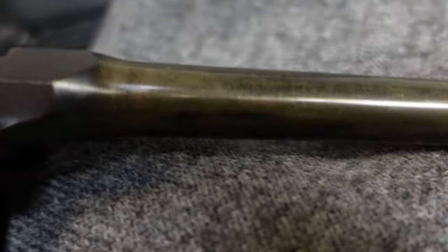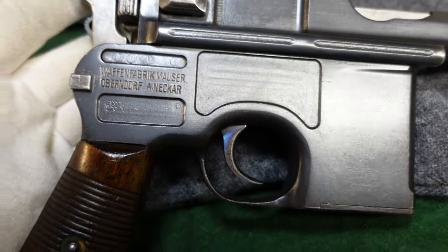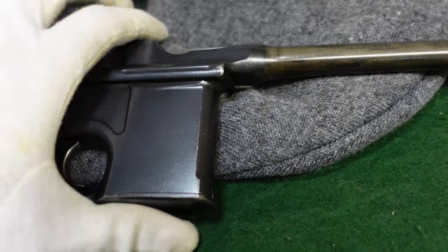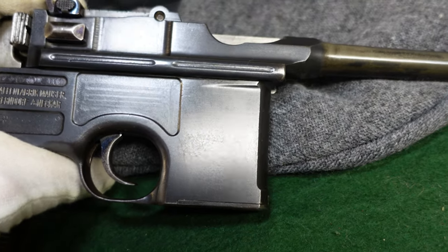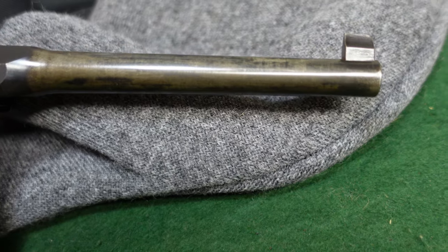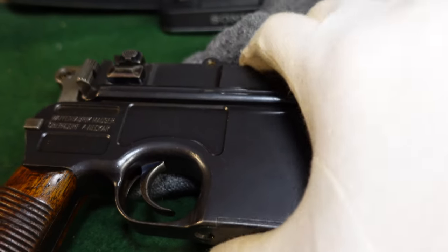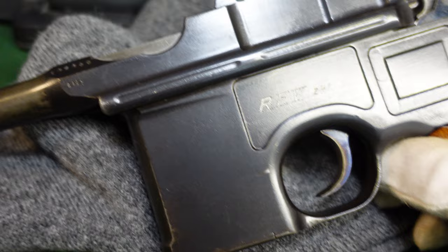The interesting thing about this one is it is chambered in 9mm Luger. A lot of Broomhandles were converted at various times to 9mm Luger because all you really have to do is bore the barrel out to be wider — the 7.63 Mauser round and the 9mm Luger round will both feed without modification to the gun otherwise. There is that possibility that was done; however, the level of workmanship on this gun is extremely well done, so if it was done, it's my belief it was done at the arsenal or certainly at a sort of mass production level, probably for the RFV in the 20s and 30s. It certainly wasn't done after that.